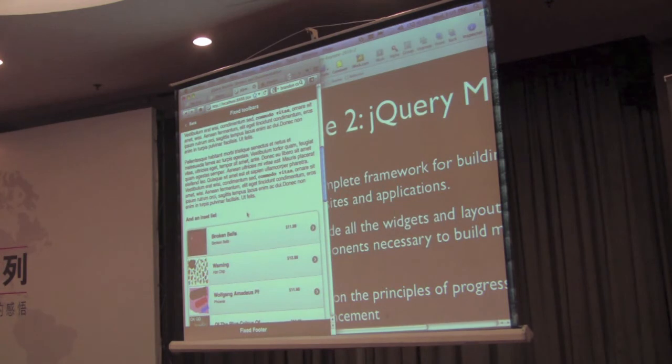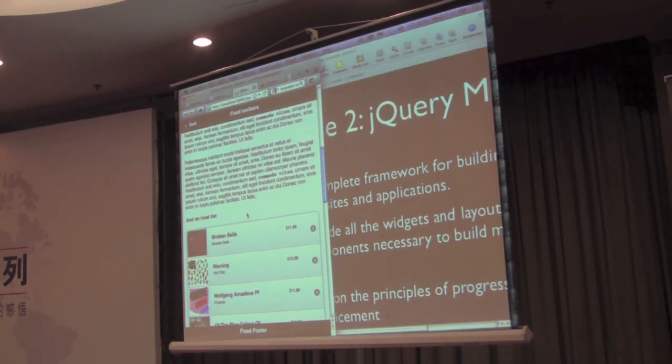So we did a number of things in jQuery Mobile to really try and provide a consistent and good user experience across all platforms. We were doing this because we found that a lot of other frameworks did things that made it far too slow.